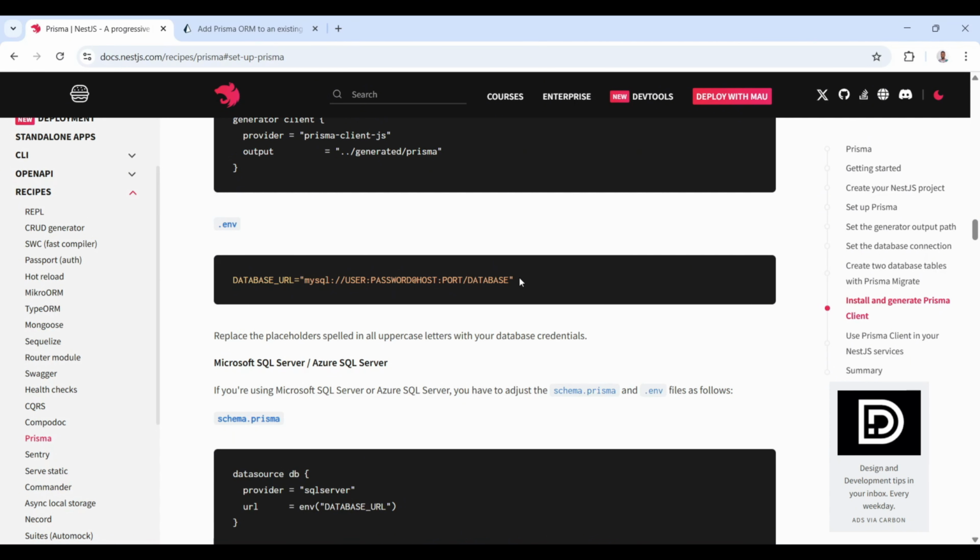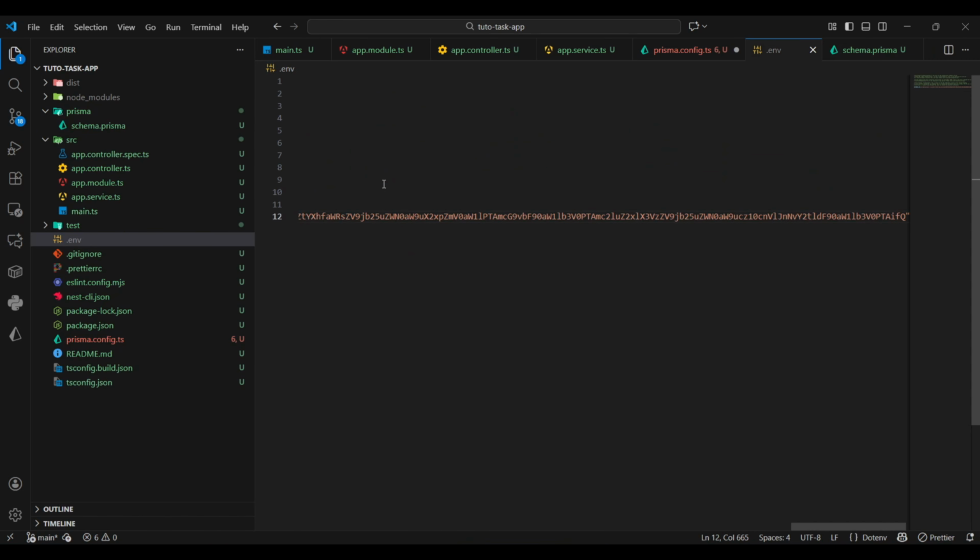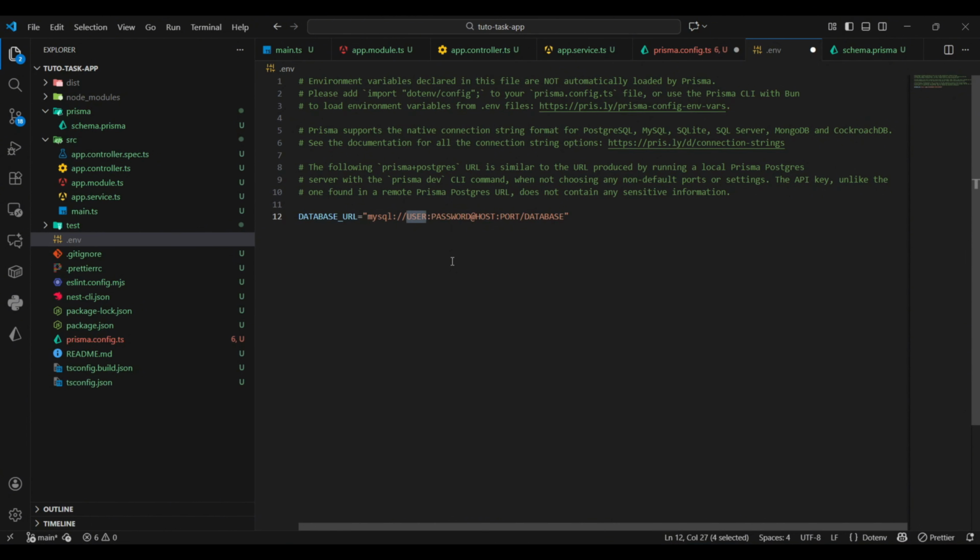So copy it, open your .env file, and paste it. Then replace it with the correct information: root, password, and the host. Our host here is localhost. The port is 3306. And the database we call it crypto-class-api.